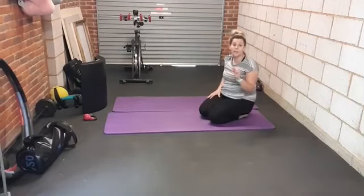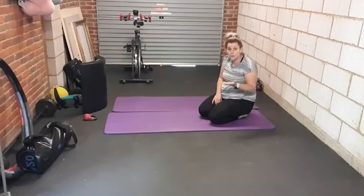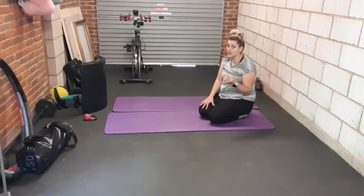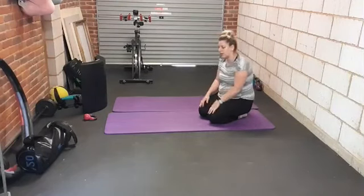It doesn't matter if that bend is small. I want some bend and straightening. A push-up or a press-up is pushing or pressing up from wherever you are. So if you're a really tiny bend, you're still pressing yourself up. We all have to start somewhere, and this is the only way you're going to build that strength, by starting small and then increasing it as we go.